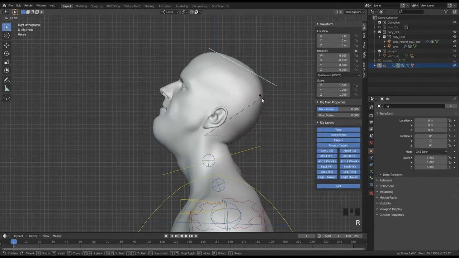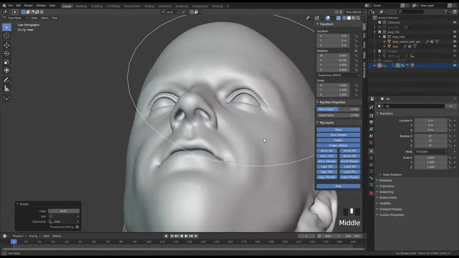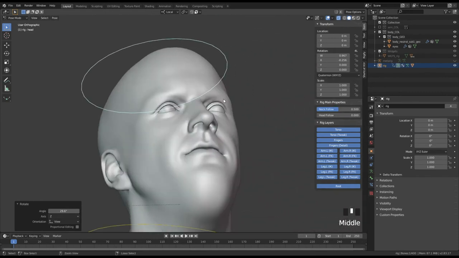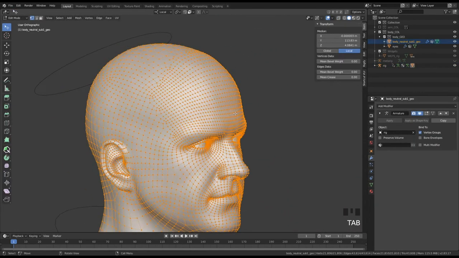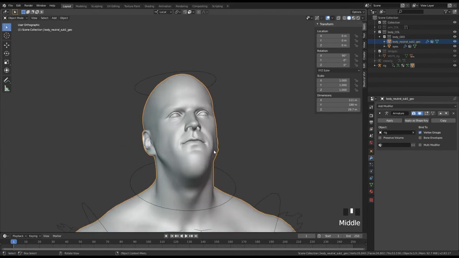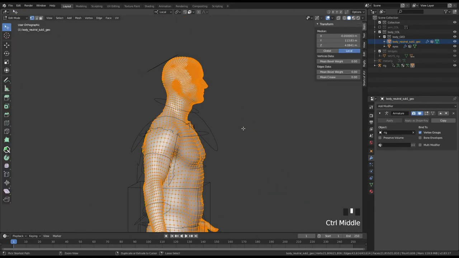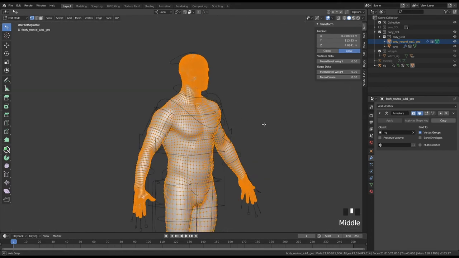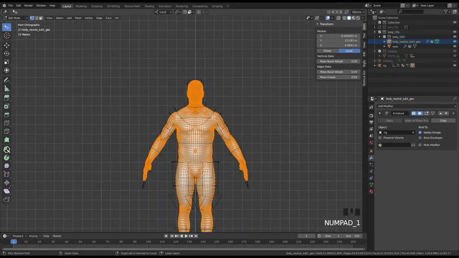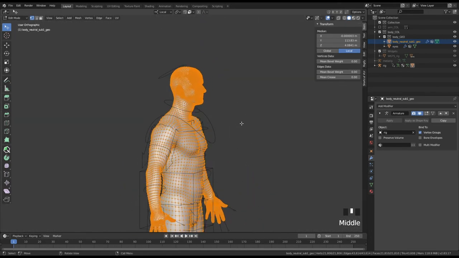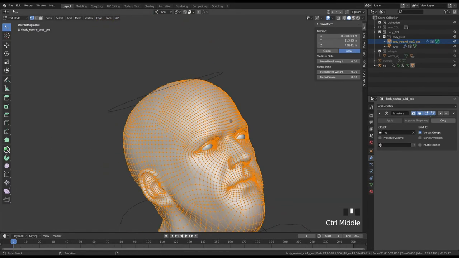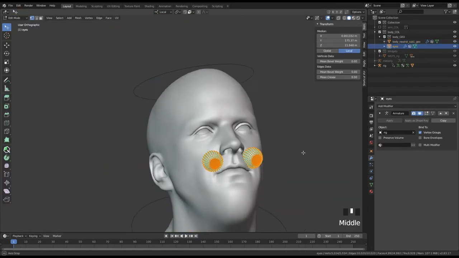In this case, I probably might want to make sure. And it looks fine. Yeah, because if you go in edit mode, it goes back to its default pose, because it's the mesh data in edit mode, so it ignores any deformation on top of the object. If you want to see that, you can click on this one and this one. So let's check what the eyes are doing.